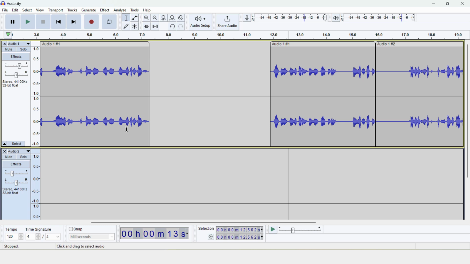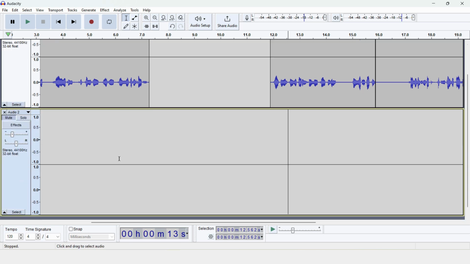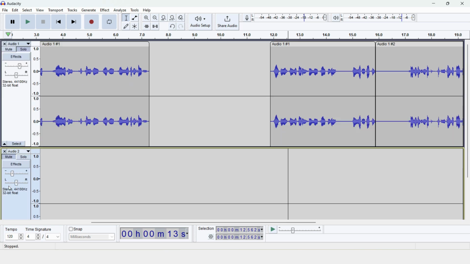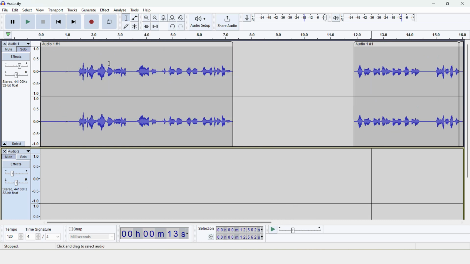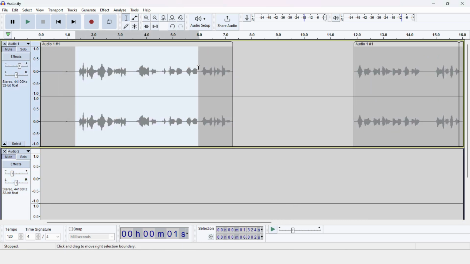Now also, if you want to mute a particular track, whenever you add multiple tracks, you might mute some of the tracks. So you can just click on here and it will be muted. You might not see it here because there are many waves here. So let's select this particular track. As you can see, it grayed out. So now it's on mute. So when you export it this way, the muted part will not be exported as audio.